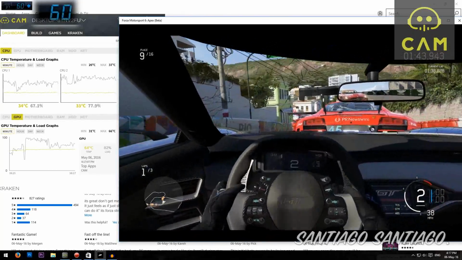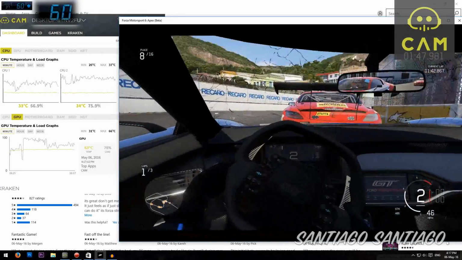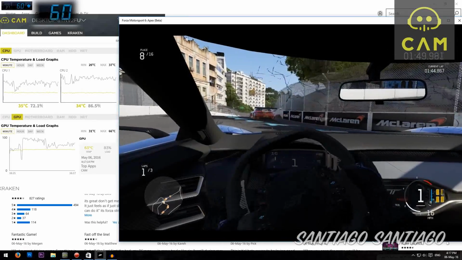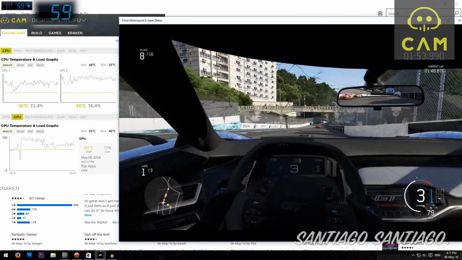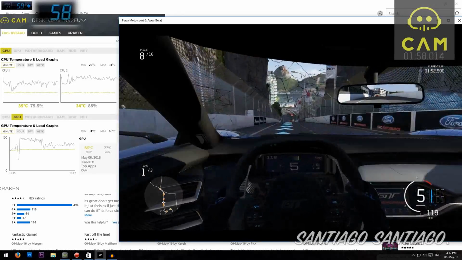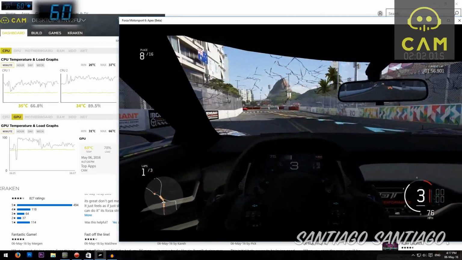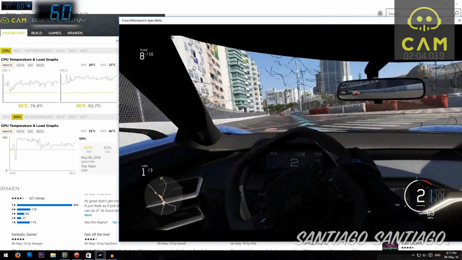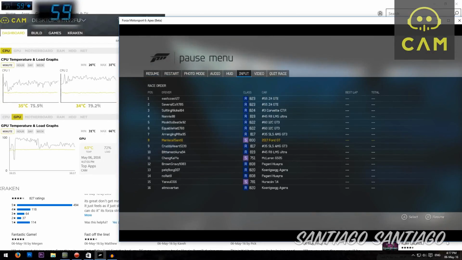You might not notice how good this game looks due to the YouTube compression. But as you can see, we're getting between 50 to 60 frames per second with some hitches that are very annoying. If you don't care, just download the game right away. But yeah, let's now try something different.